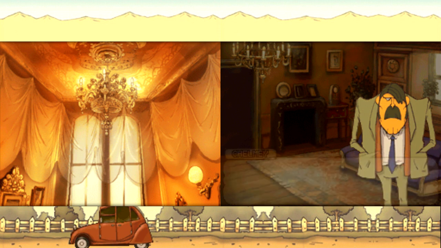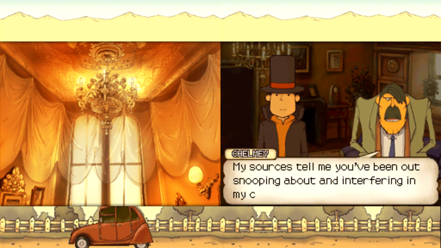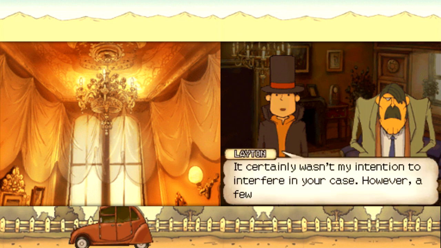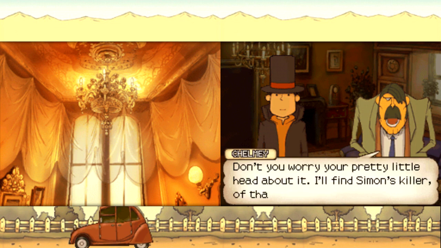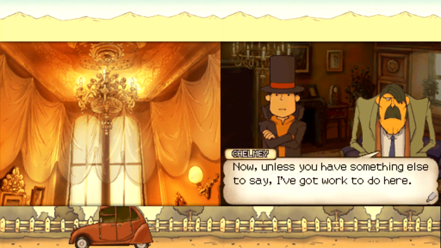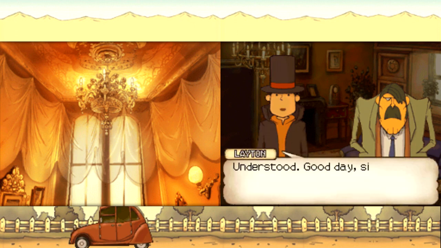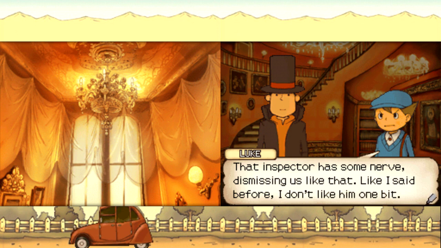Ah, Layton. There you are. You requested our presence, Inspector Chummy. My sources tell me you've been out snooping about and interfering in my case. Just what are you up to? It certainly wasn't my intention to interfere in your case. However, a few things don't make sense. Leave the investigating to the police, and go chase after that golden apple or whatever it is. Don't you worry your pretty little head about it. I'll find Simon's killer. Of that you can be sure. Now, unless you have something else to say, I've got work to do here. Understood. Good day, sir.